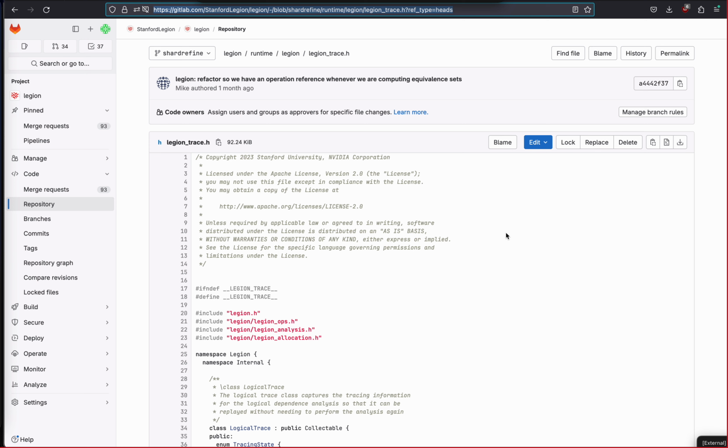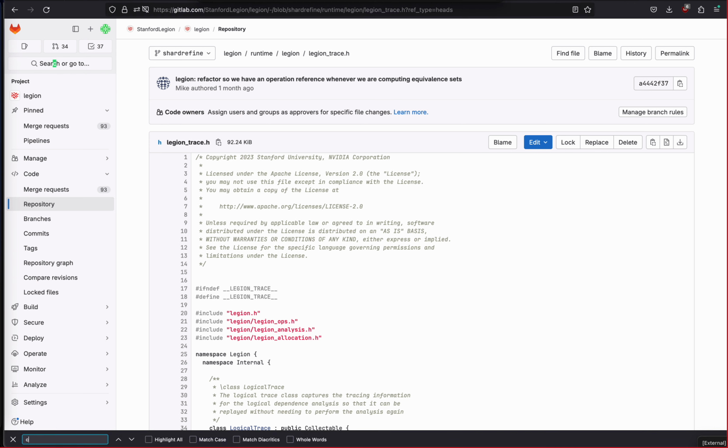It started off as just logical tracing, and then we added physical tracing, and physical tracing has undergone a bunch of changes to adapt to control replication, so some of this code is a bit of a mess. I think some of the abstractions are good, but maybe the code and the architecture are not quite as good as they should be. So take all this with a grain of salt and realize that some of this code will probably be subject to change in the near future.